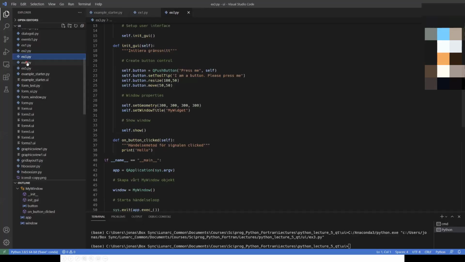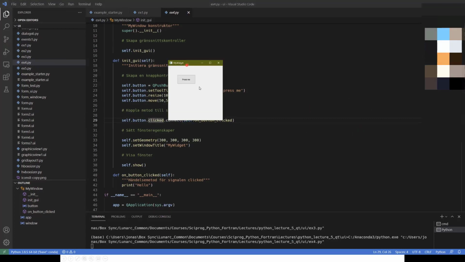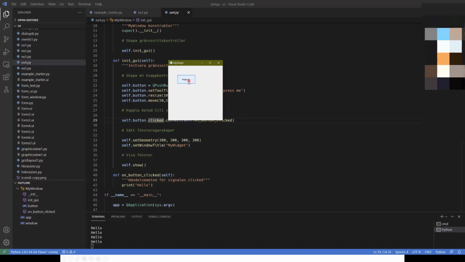And I go back to example 4 here. So now I want to connect my button to a method I have below called onButtonClicked, which belongs to my window class. So to connect this, I access my button here, and this is the signal that is emitted, clicked, and then I connect this signal to this method here. So running this, I have my button here, and if you look down here, it should print hello every time I click on this button now. So clicking this will automatically call my own code to do something.